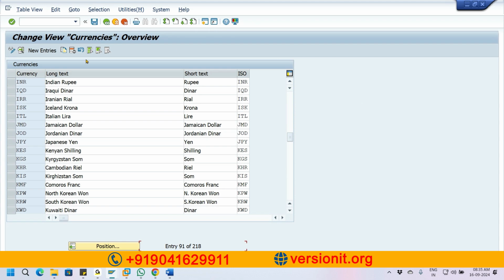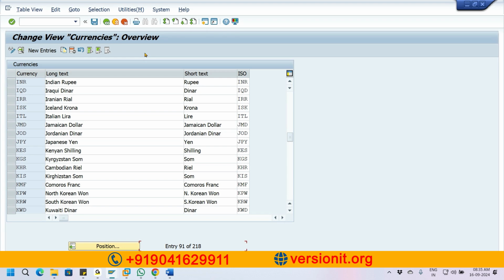Better in table format. Currency INR, long text Indian rupee, short text rupee, ISO INR.